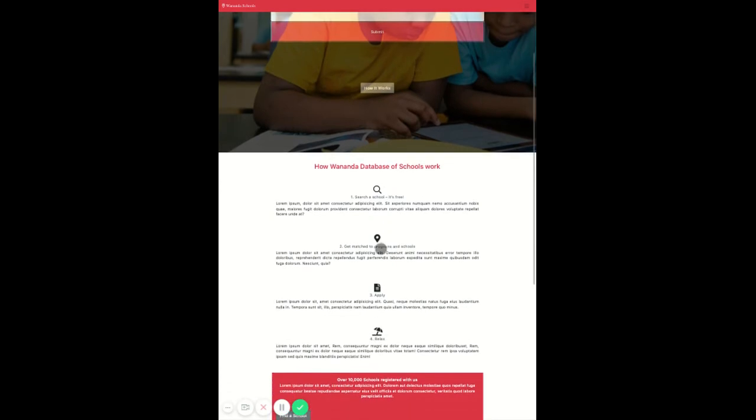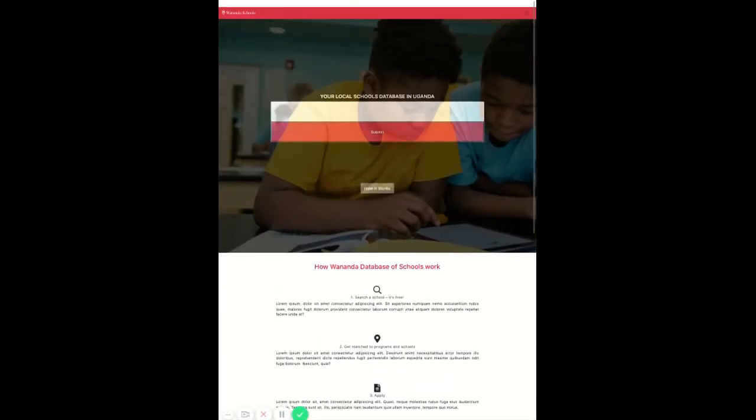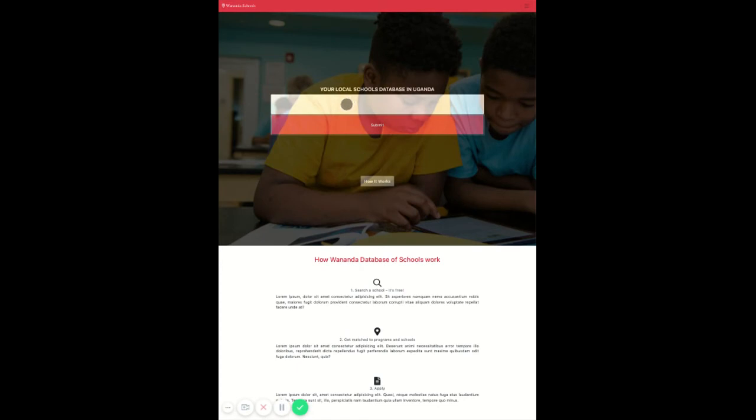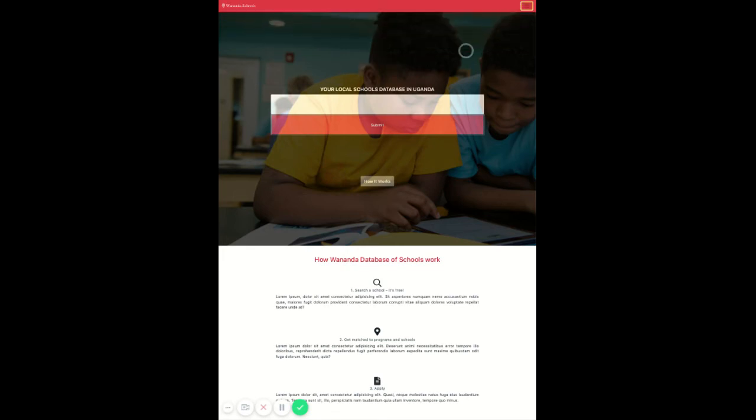This section will turn into 1 section instead of 2, and the same thing here down. The search button will go down, and it is fully responsive on the mobile screen. The navbar will collapse, so if you click on it, it will give you different types of links. You can also click and hide.